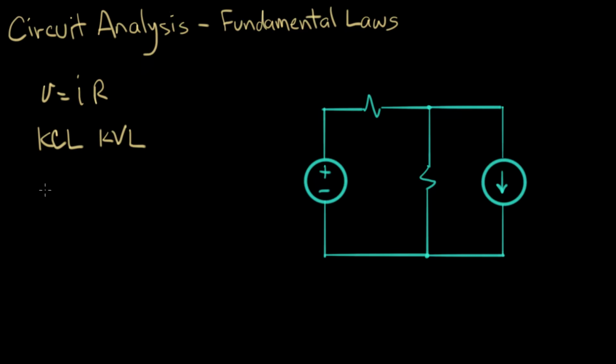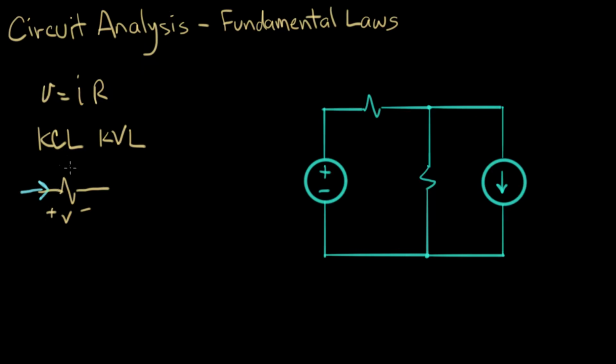And the other thing we learned was the sign convention. So we had a passive sign convention, which was if I label a voltage like that, then I label the current flowing into the positive end. The positive end and the current go together. So these are the tools that we have for analyzing a circuit.